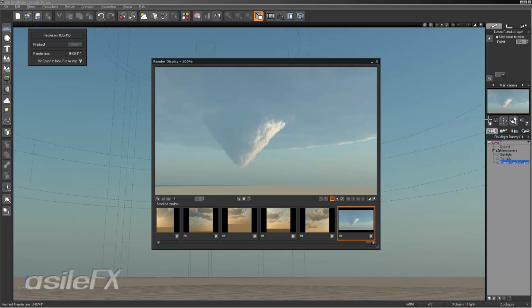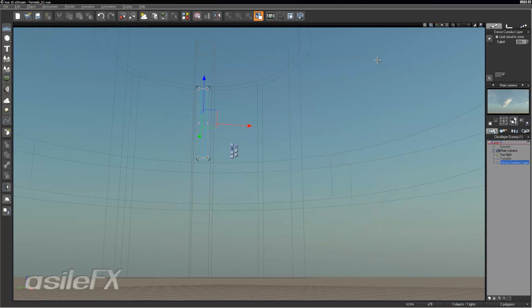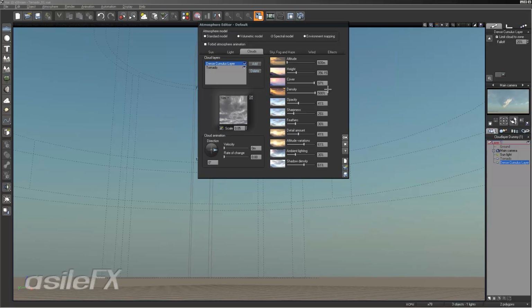For some of the finer details and lighting, it's a good idea to just go ahead and do a render and take a look at it, because a lot of times the quality setting for not only the camera preview, but also smaller renders of the scene, larger renders always give the best quality. But you can get a better idea of what the cloud layer is really going to look like by just doing a full render, or at least something close to it.